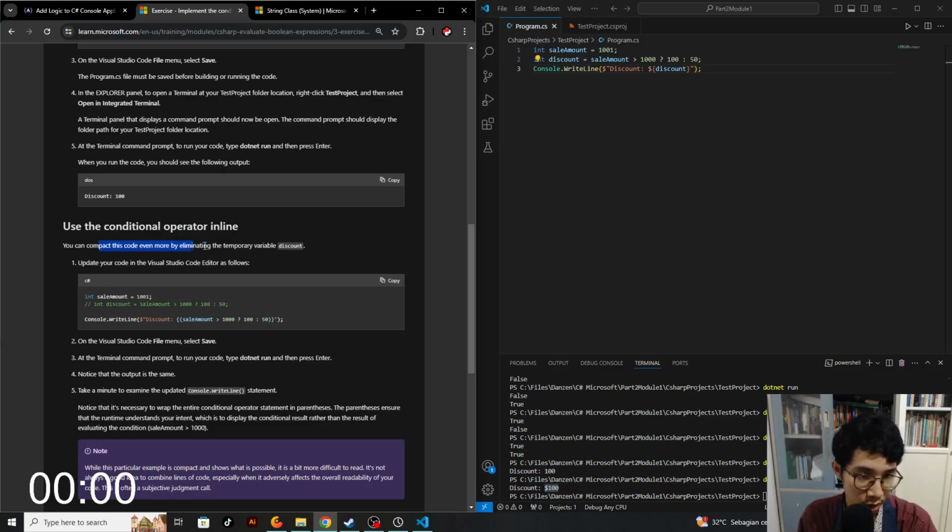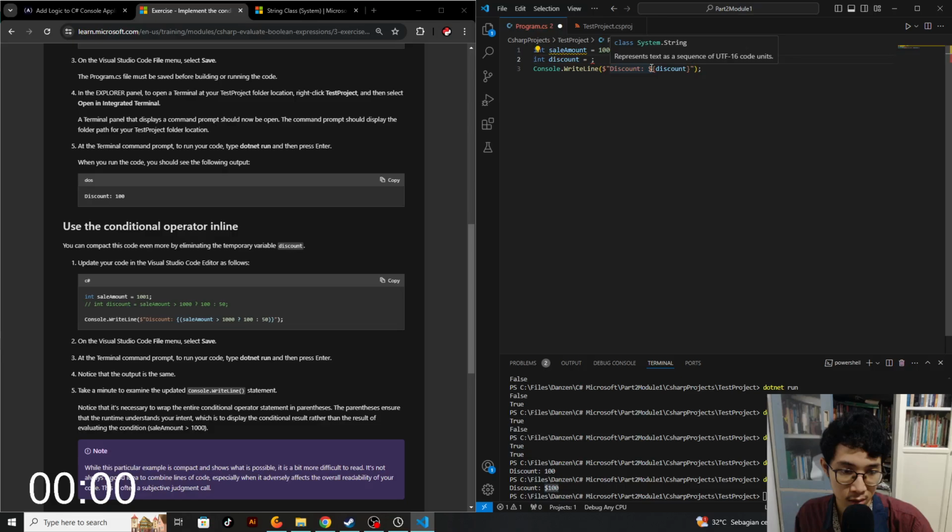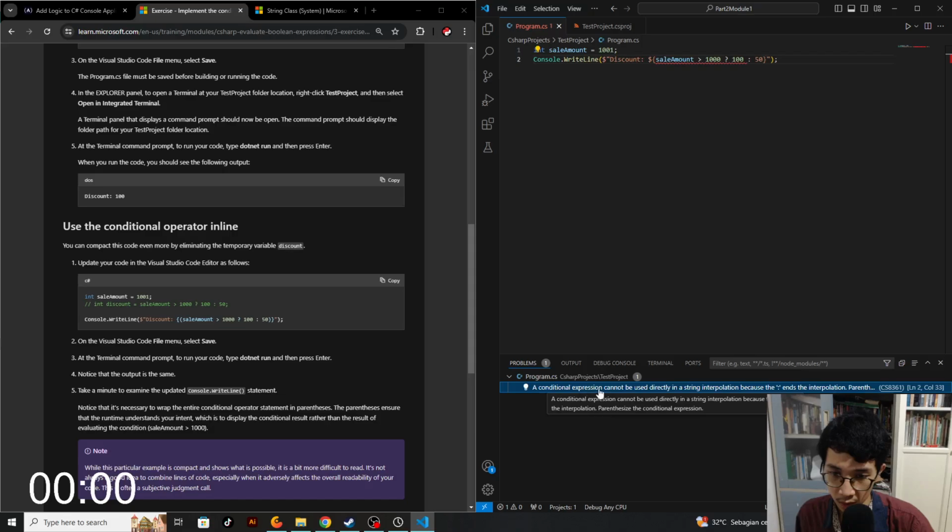Basically, you can make this even more compact by eliminating the discount variable like this. You can change this immediately in here. Does it work without the parentheses? No, it doesn't work. A conditional expression cannot be used directly in a string interpolation because the colon ends the interpolation.